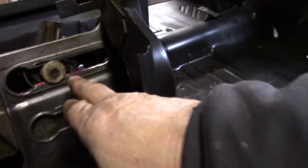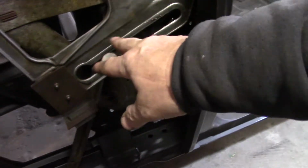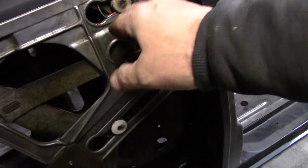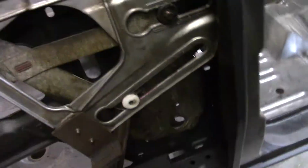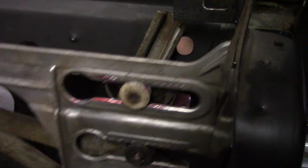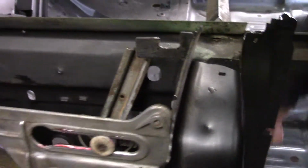The bushings seemed a bit tight, but I was able to clean them up a little bit. I had to heat these just slightly to press them on and get them to pop on. It worked. They're new. They work wonderfully. Oh, it's so smooth. That will be sweet, having nice windows in the back to roll up.